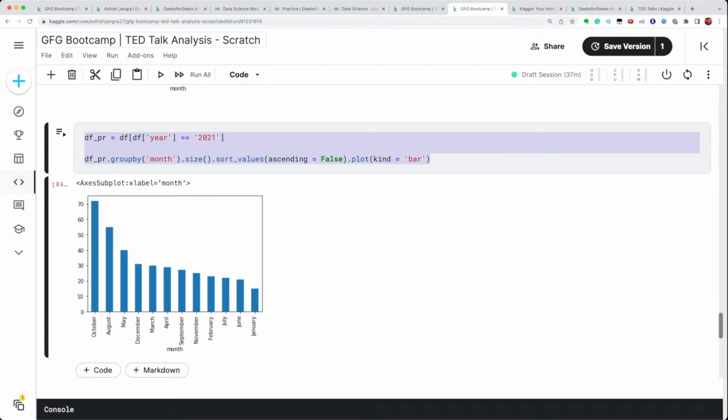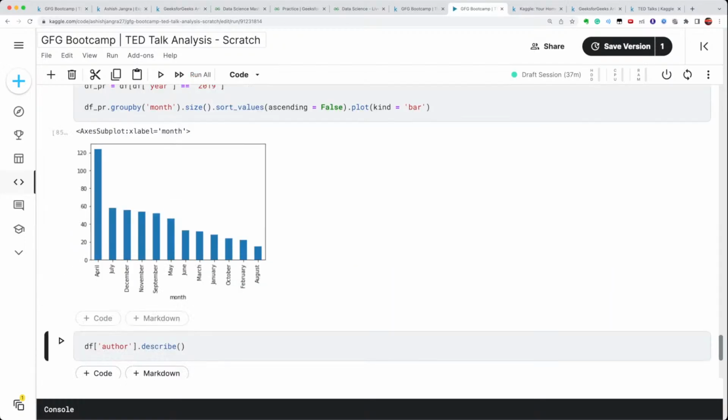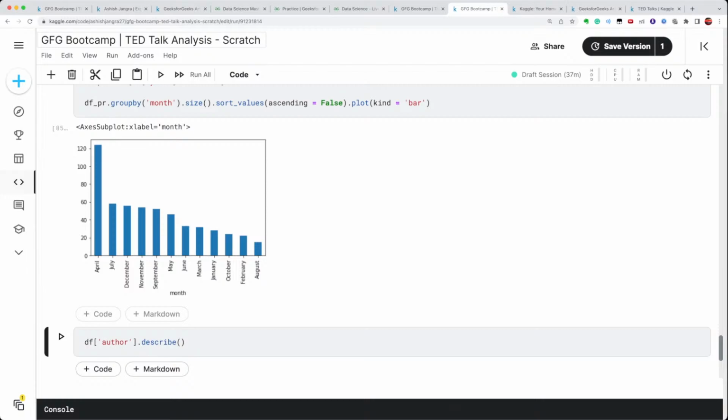Let's discuss some other year, because this will give you a brief idea of how the whole process works. Here as well, okay, in October we are having less number of them, April we are having the most number of them. This might give you an understanding, an event, right? TED Talk might have an event. TED Talk also has a worldwide conference on a yearly basis. I'm not pretty much sure, you can find it out by checking the data from the internet if that exactly happens or not.